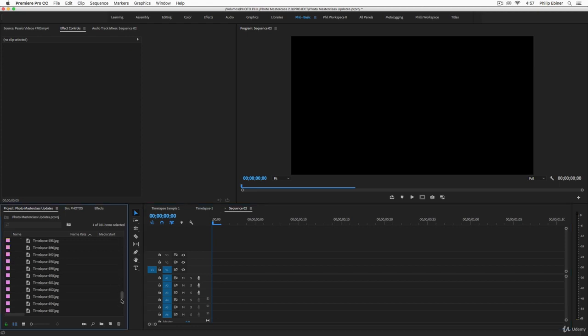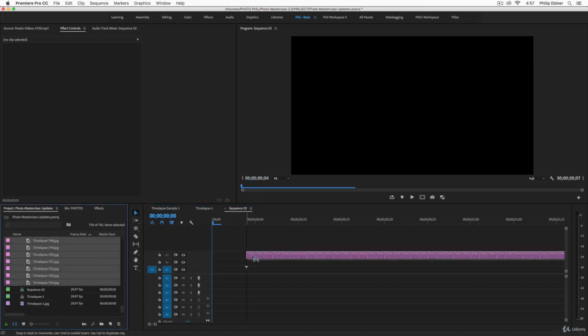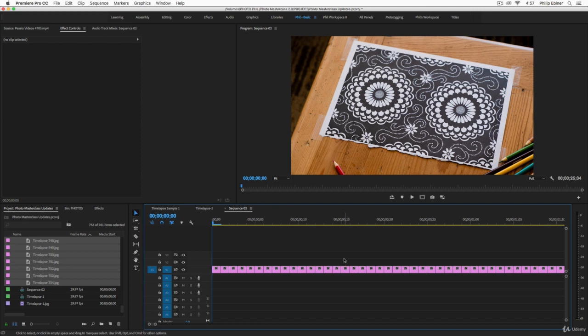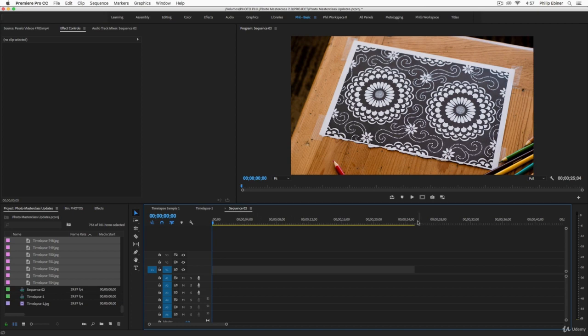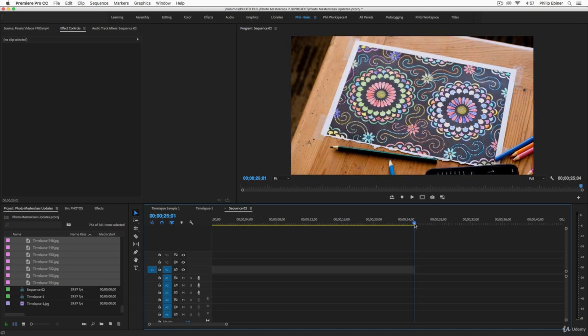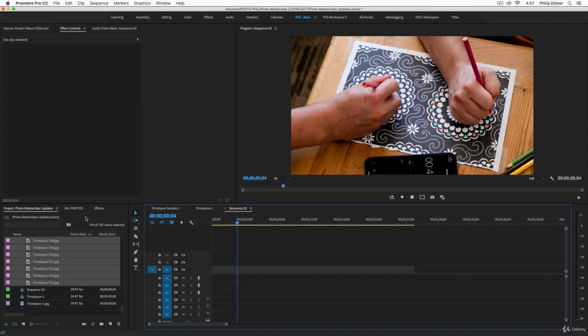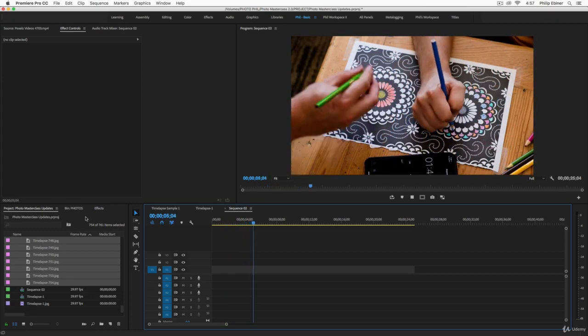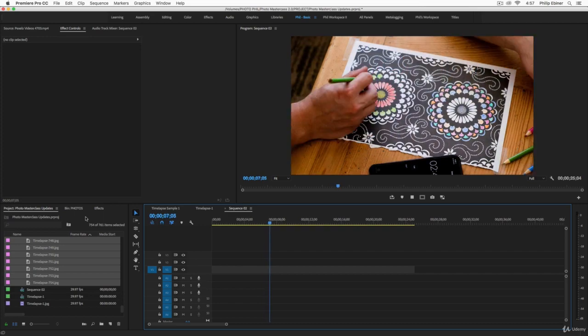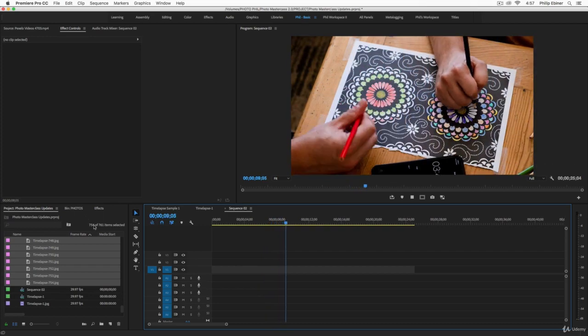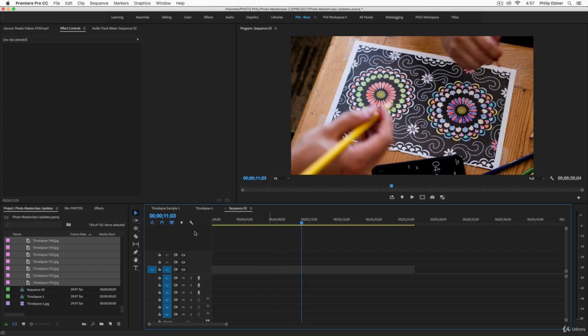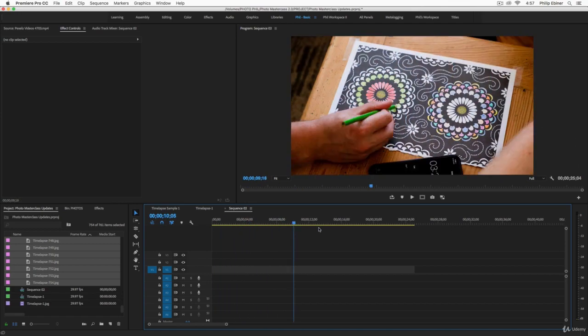Or the much quicker way to do it is to select all of them and place them on the timeline. Now if I zoom out of my timeline, you can see that I'm zooming out to about 25 seconds here, and I can play through it, and we now have our time lapse playing. 1 frame per photo, 1 photo per frame. Awesome. So there's a couple things that we have to keep in mind.